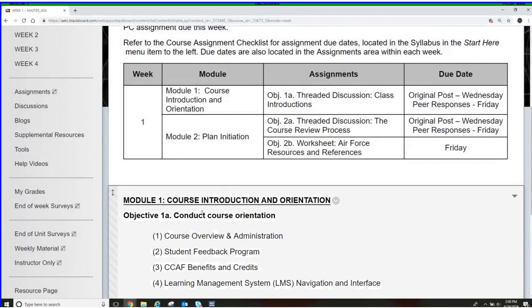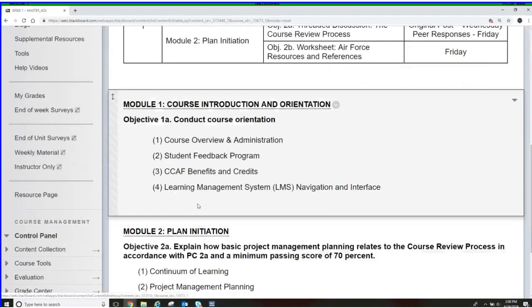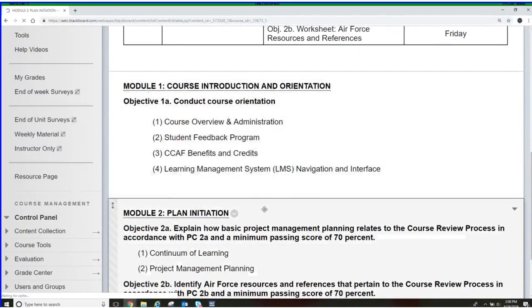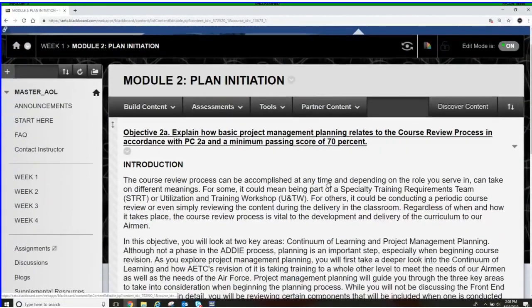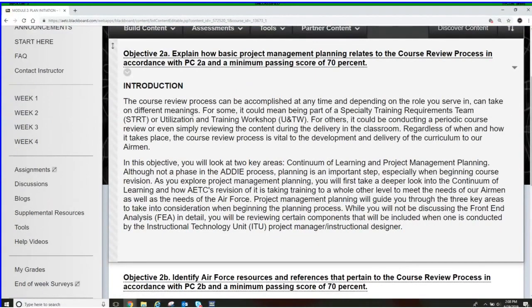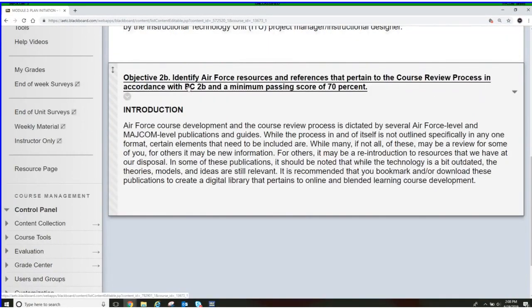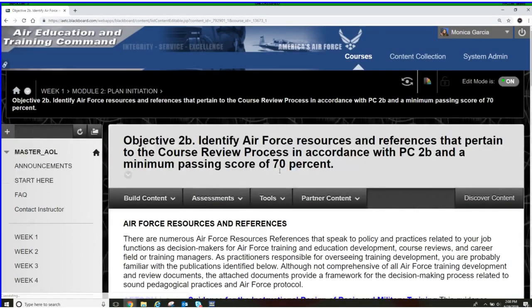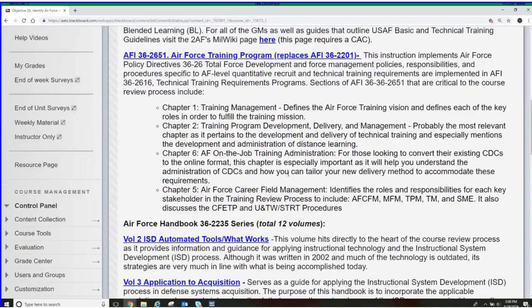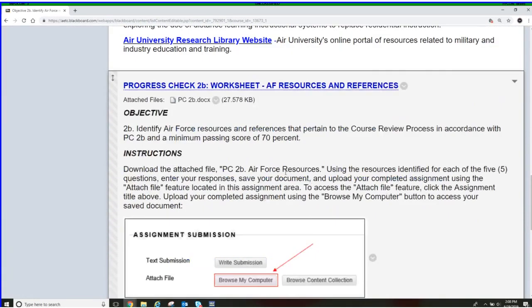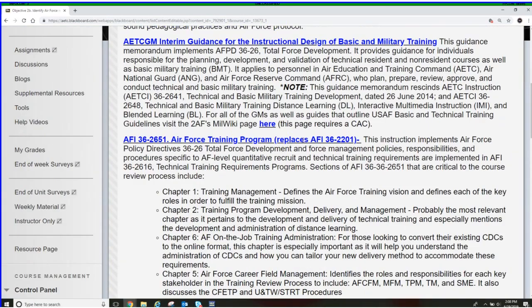I'm going to click on module 2, and here you can see that I have another content folder, so I have a folder inside a folder. And I've just grouped my objectives together, and in each of these folders, I have my content to include the assignments. So you can do it that way, or you can navigate, or you can do your learning module.